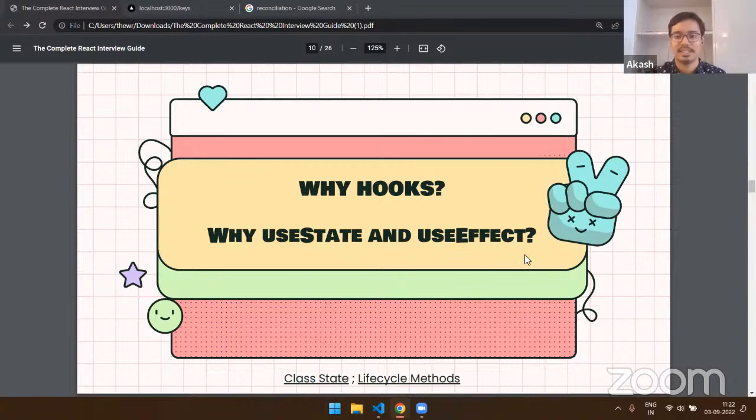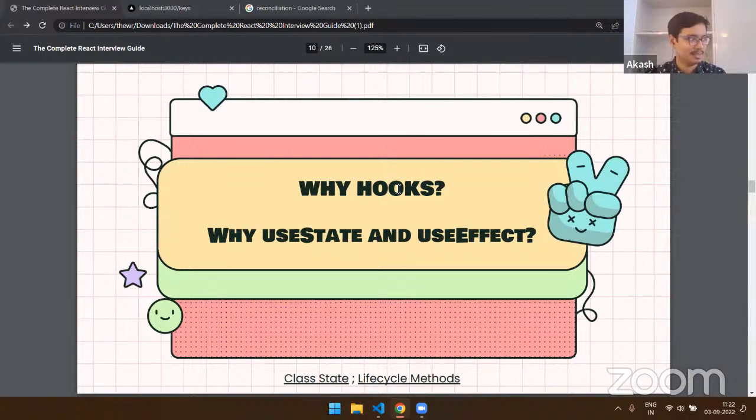So yes, the next topic that I want to talk about is why hooks at all. Why were hooks introduced? This is another very popular interview question whenever you're interviewing for a JavaScript or front-end based role. And then why do we have useState and useEffect? Why not something else? So firstly, why hooks?